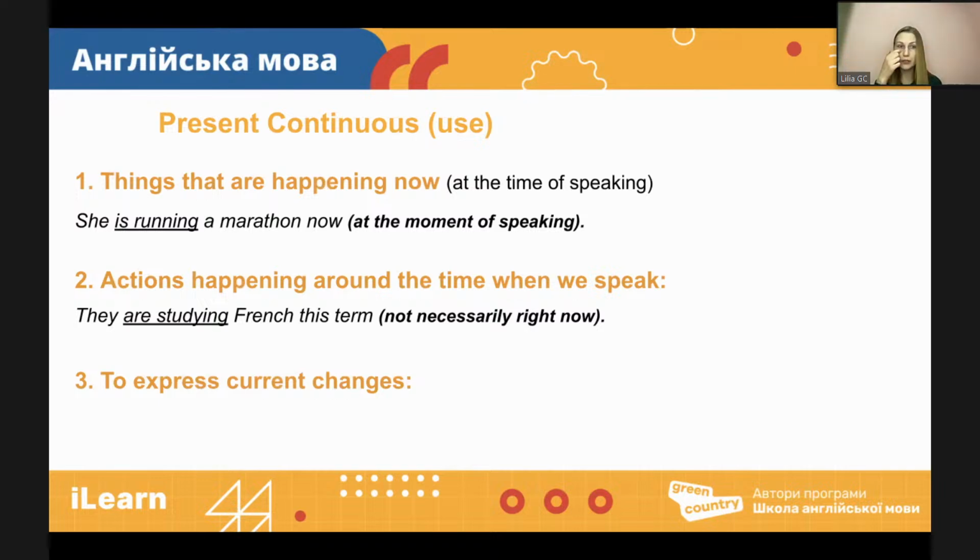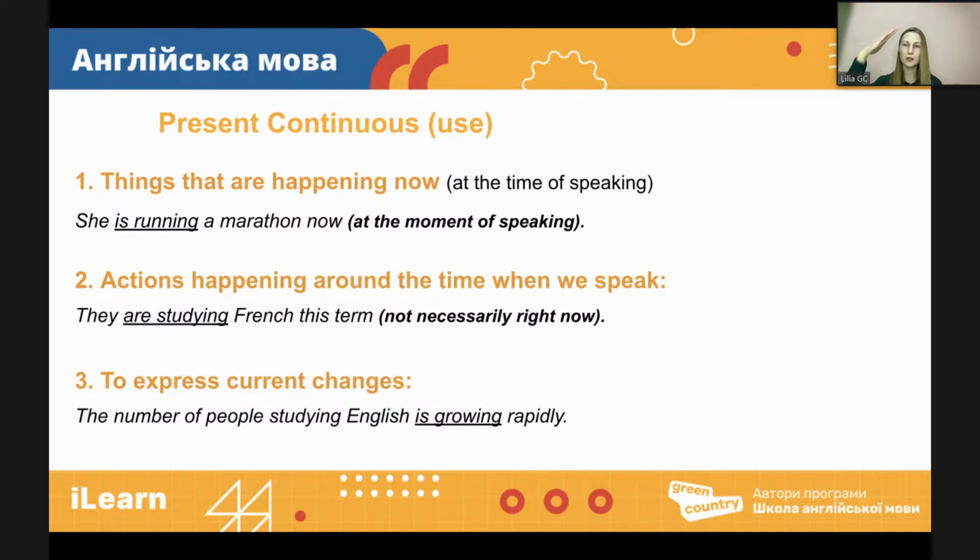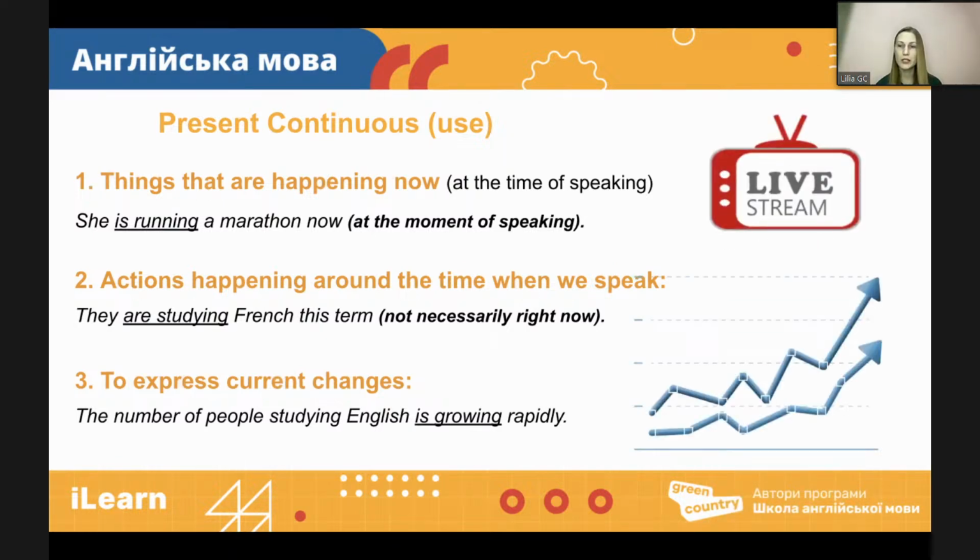So also we can use present continuous to express some changes. So when you notice something developing, growing, or vice versa, decreasing, falling down, and so on, that would be not simple, but continuous. So for example, people use internet a lot. Present simple, it's just a fact. But people are using more and more internet resources every day. We see clear change, so we use it in continuous. Just remember, if it can be represented like some graph, hello to those who take an exam in math, we use present continuous.